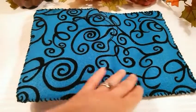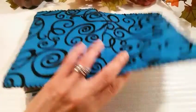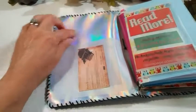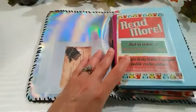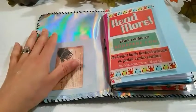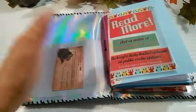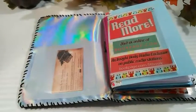That felt was just 99 cents. On the inside, this is the vinyl — it's really thin and smooth and really pretty — and it was a dollar 67 at Hobby Lobby. I got them on two different days, but Hobby Lobby always has that 40% off coupon online, so they were both 40% off.